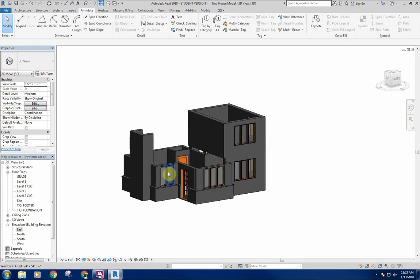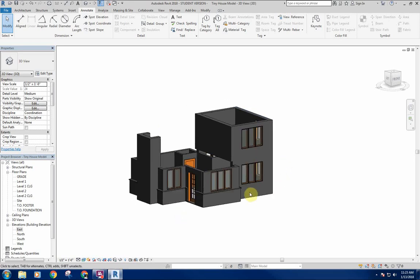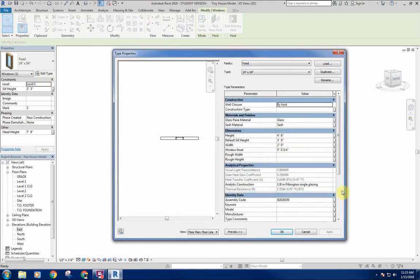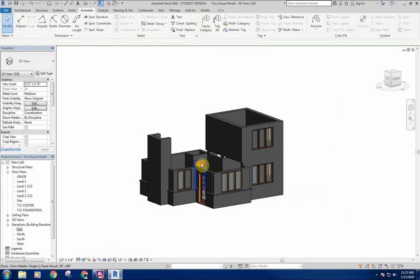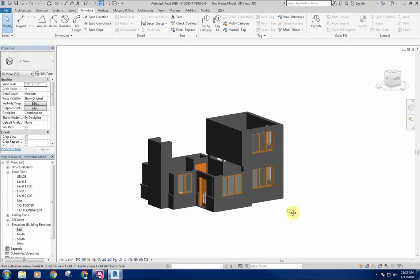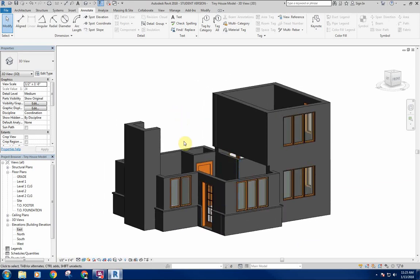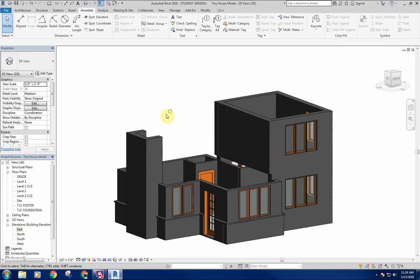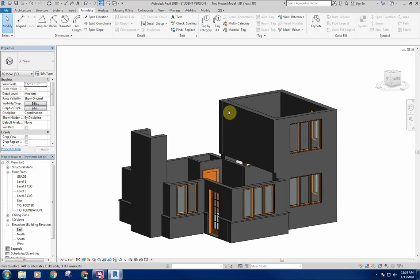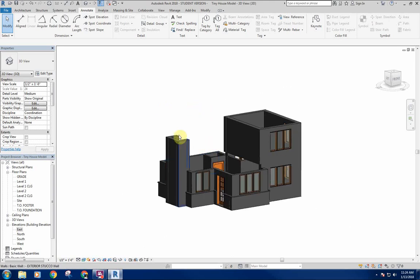So I think that pretty much takes care of placing our windows and kind of getting our windows and doors in there. We may come back and build our own windows eventually, just to kind of get this looking the way we want. So that's a quick run through of windows, a couple of the generic uses of them, and some of the tools that go along with those, as well as doors. But we will be playing with those a little bit more as we get into other aspects, like materials. We'll end up coming back to the windows and doors to apply those materials. But for now, this looks pretty good. And we can start to move on to something like our roof and our foundation walls and stuff like that. So next we'll get into roofs.